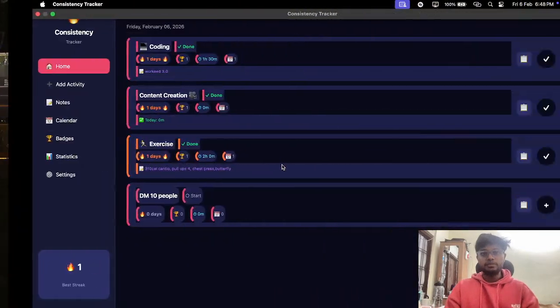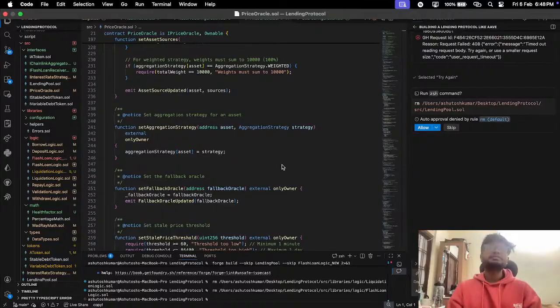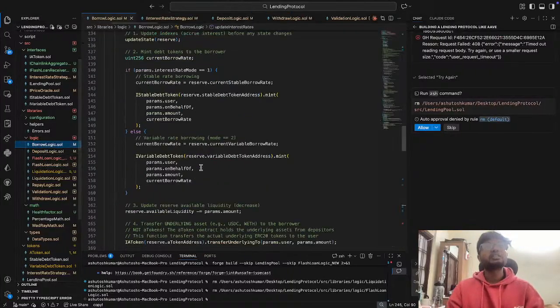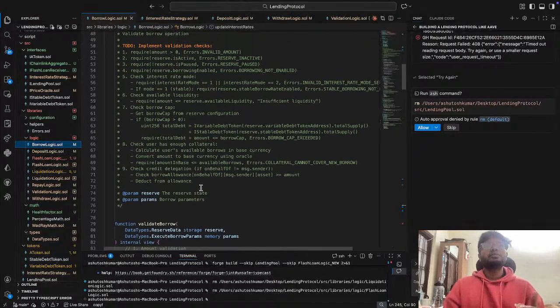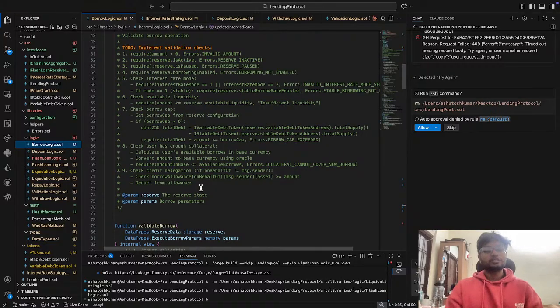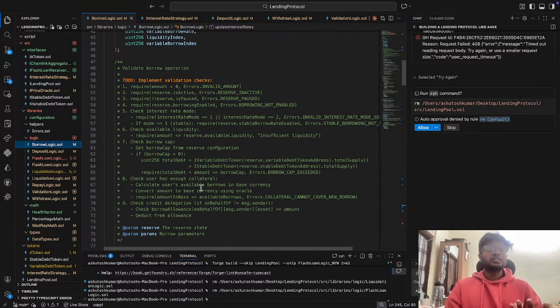So what we have done so far, we have completed the borrow logic, where anyone trying to borrow from the system, it's going to check some requirements, like if the account is active and not paused, borrowing is enabled on that resource, and the amount you are trying to borrow is positive. Then we're going to check the borrowing method, like is it stable borrowing or dynamic, variable debt borrowing.